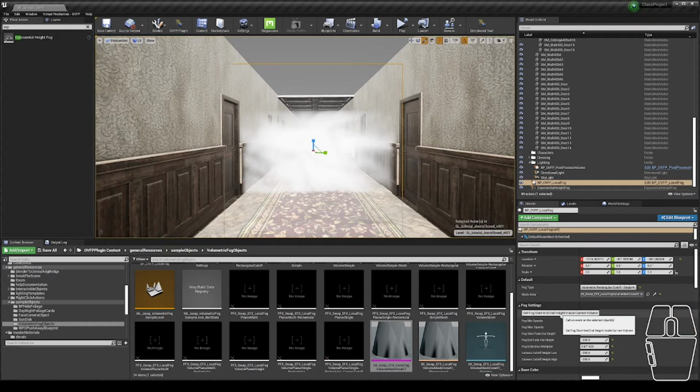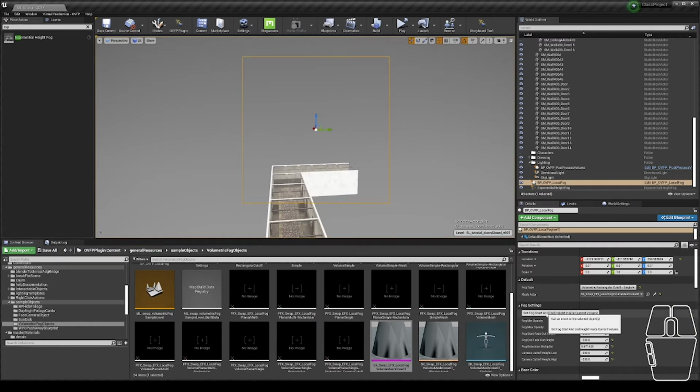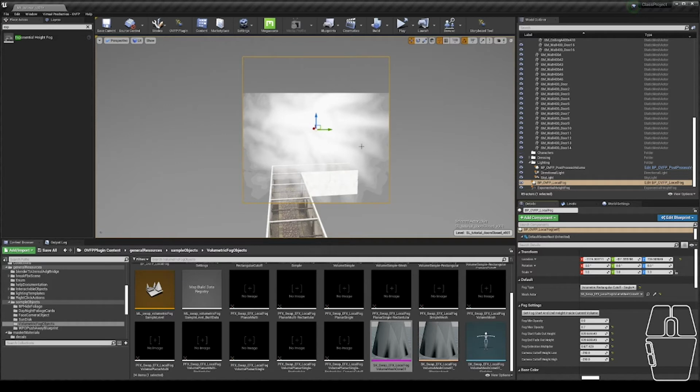For this variant of fog, there is a button that allows you to set the fog start and end inside of the current volume of fog. So if you were to drag this up into the sky, you'll notice that the fog disappears because it is above that fog cutoff height. But I can click the set start and end, and it'll automatically jump, create a hard line, and from there I can edit my start fade and end fade.